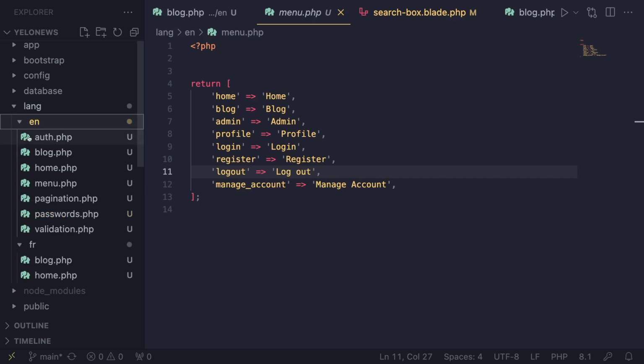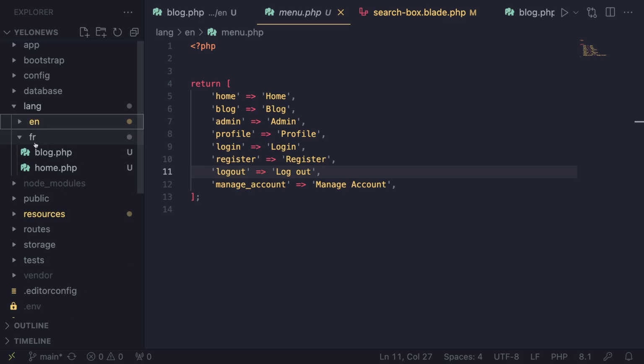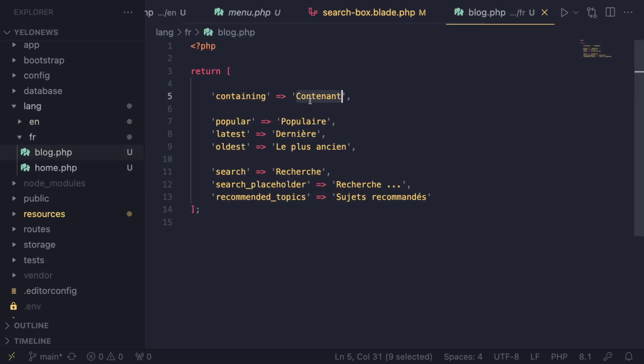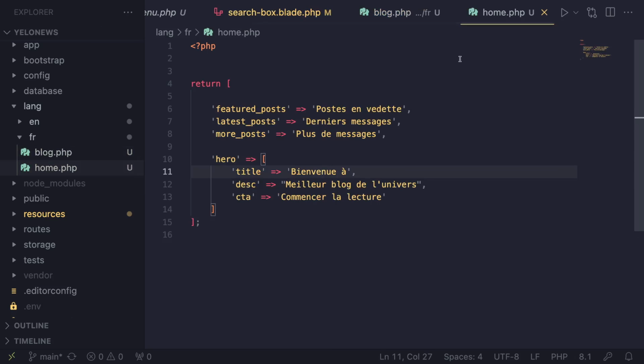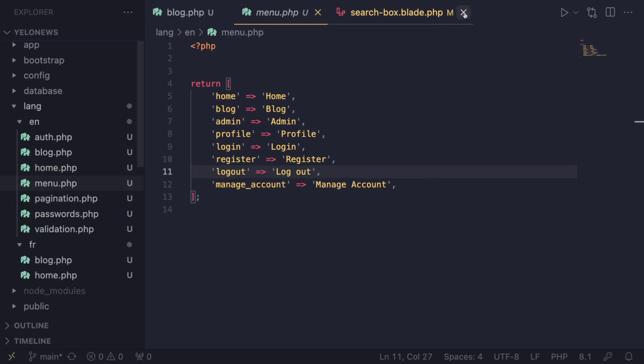yourself. So copy the ones you want or all of them to your second language or the new language you want to support. Go ahead and update all the English versions to the new language, right? So in this case, it was French. And that's all you have to do, okay? So now that we have done that, we have actually added support for it.